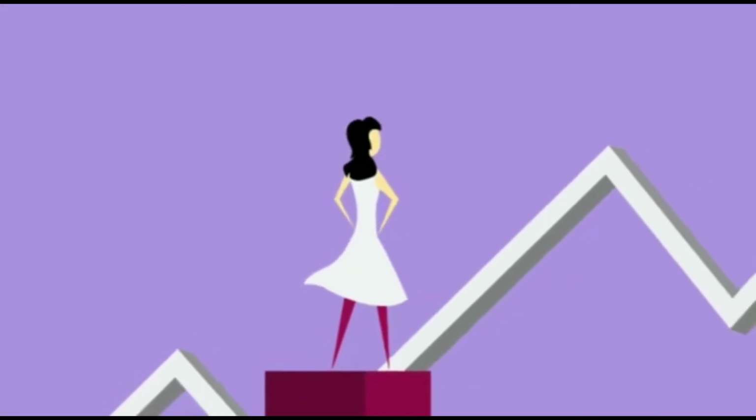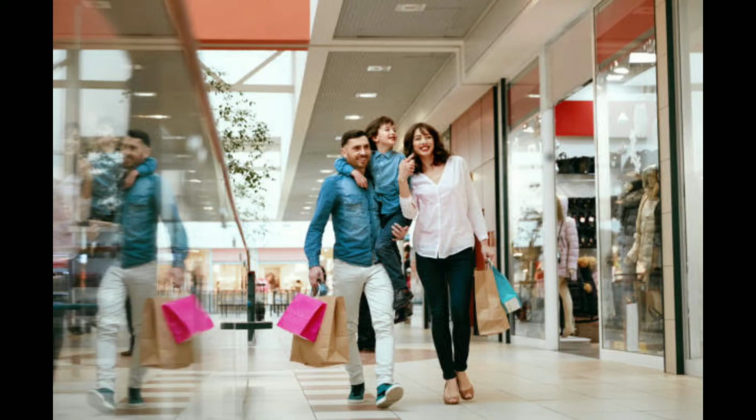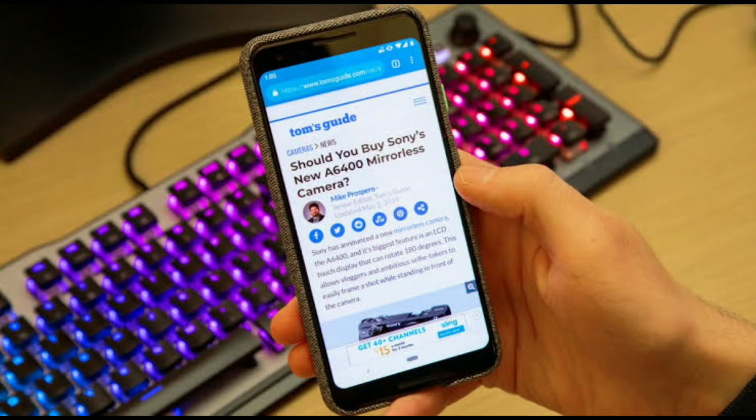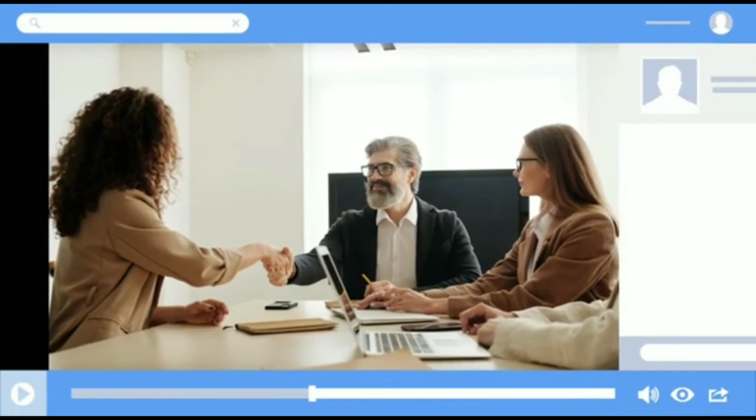Have you ever wondered that whenever you visit some shopping mall or talk about a certain product in a telephonic conversation with your friend, the next moment, if you start browsing your mobile, the same advertisements are being shown to you? Is this a coincidence? Certainly not. Not at all.